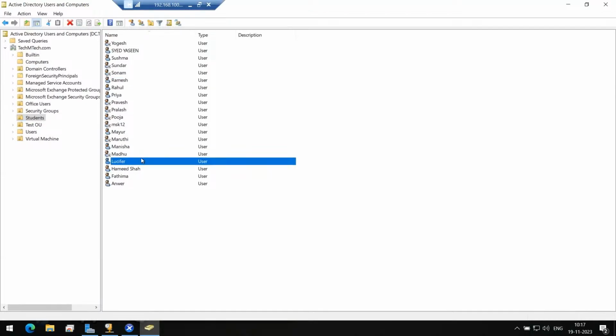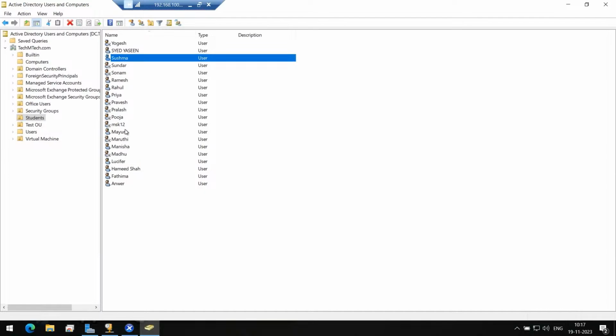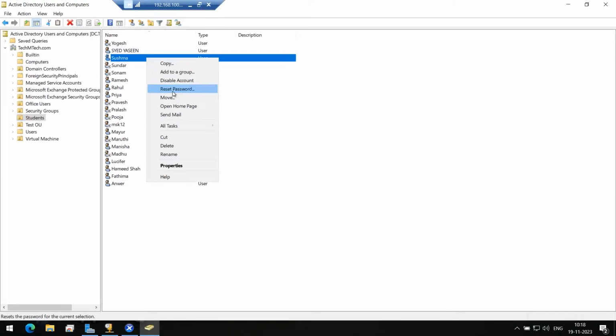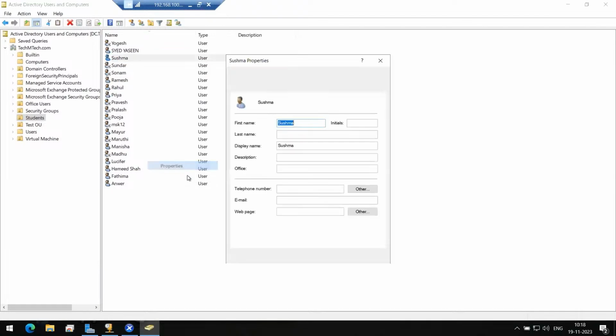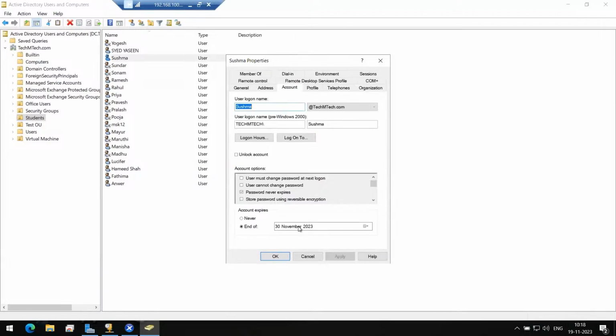So actually, let me pick any user. Let me show you. I'm not sure what password I have given to this user. It will expire on 30th November, right? Okay, so she has a deadline.